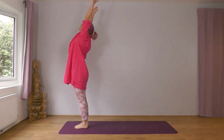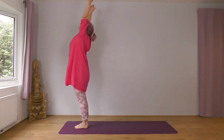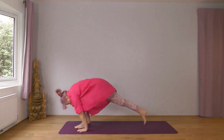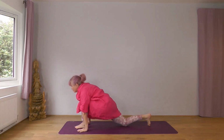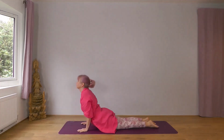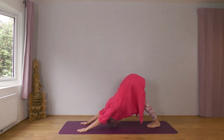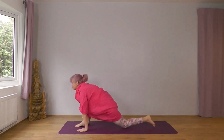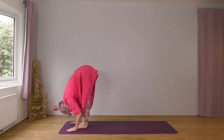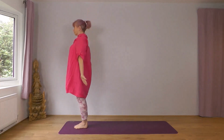Exhale, Samasthiti. Right foot leading. Inhale, up. Exhale forwards. Inhale, right foot back. Exhale, left. Knees, chest, chin. Inhale, cobra. Exhale, down dog. Inhale, right foot forwards. Exhale, left. Inhale, reach up. Exhale, arms down. Left foot leading.